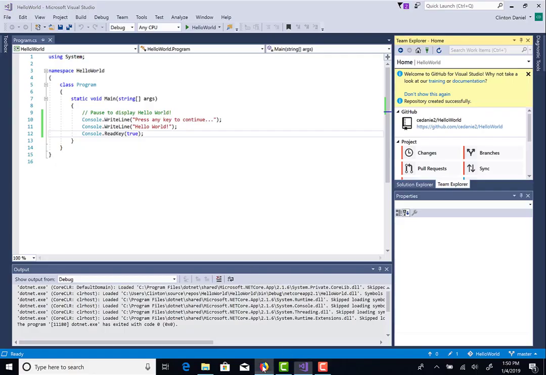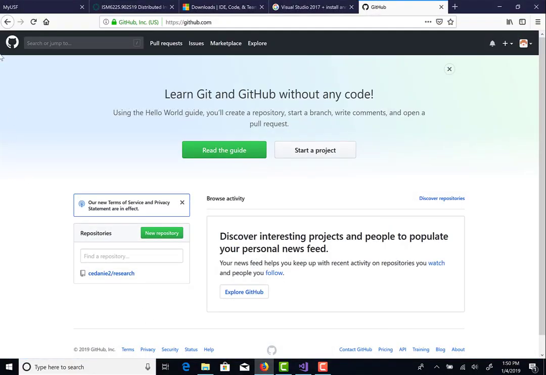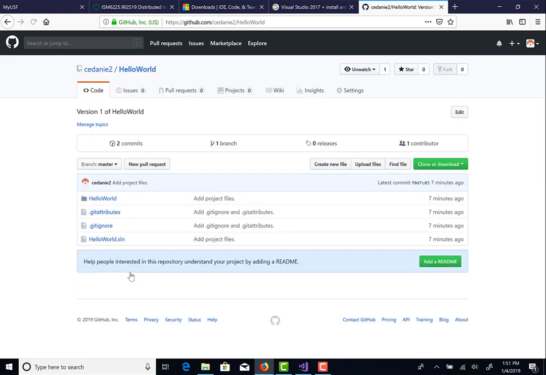So we hope to see a repository successfully created in our GitHub account. So we can come over here, and I'm logged in. If you click on this little GitHub icon in the upper left-hand corner, that's an easy way to navigate. You will see that there is a HelloWorld repository, but let's take a look. When we click on this, we see the default files that would be there by default. This .gitignore file was there, this .gitattributes was there. Really what it added was this solution file and HelloWorld directory.